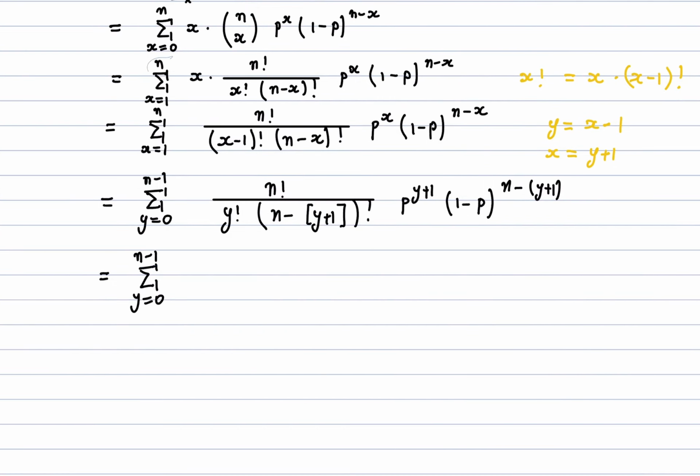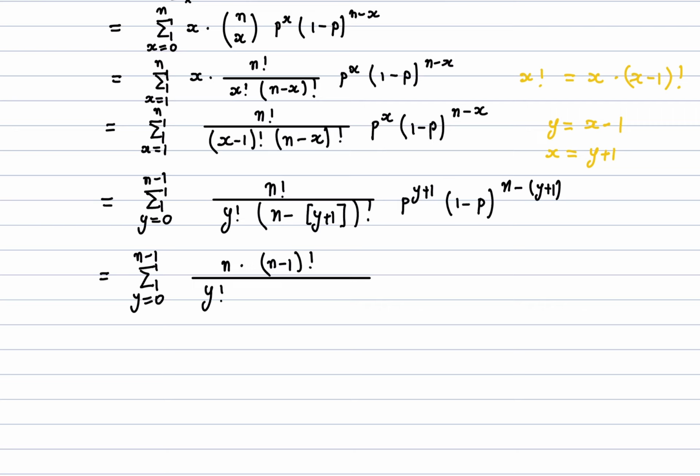You can see here the original terminal up here was n. Now the terminal has become n minus 1. So now maybe if we try and stick n minus 1 somewhere in here, we're going to get our expression. So the n factorial, if you think about this, can be written as n times n minus 1 factorial. And you might think we're going backwards, but I promise you we're not. Y factorial.